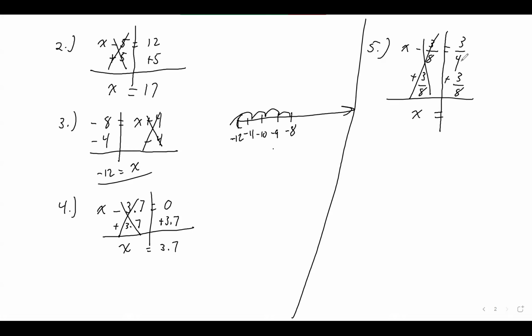So I'm going to look at my smaller number. Is there a way to make 4 turn into an 8? I can times it by 2. So I'm going to multiply this by 2. But just like equations, fractions are treated the same way. Whatever I do on the bottom, I must also do to the top. So now this becomes 3 times 2, which is 6, and 4 times 2, which is 8.